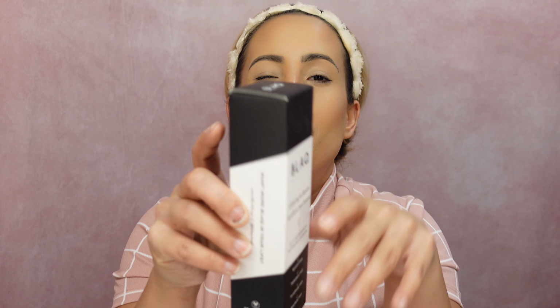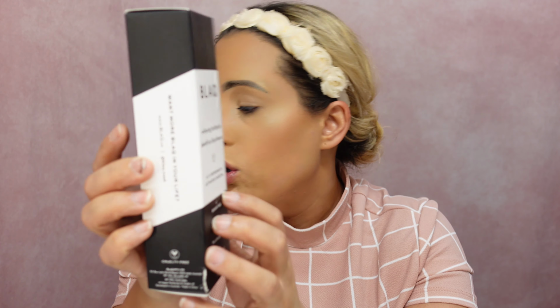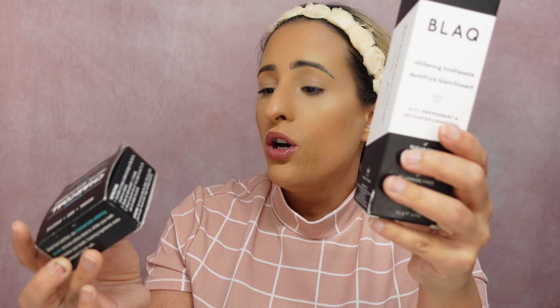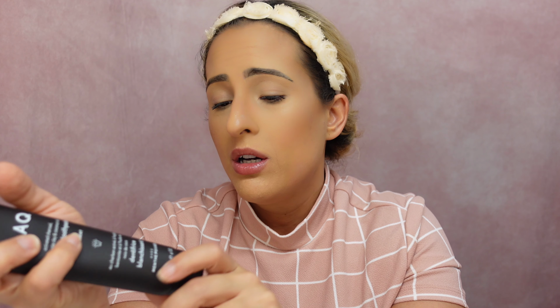Yeah. So the next item that I got for teeth whitening is this product right here. This is black whitening toothpaste. Again, it's supposed to be charcoal infused. This one, it just says activated charcoal. I don't know, but this was an actual toothpaste. I've yet to try it. Will this one work better? I don't know. But, I mean, everything is sealed. And if this one works, I'm assuming this one will too. I just don't know by how much.